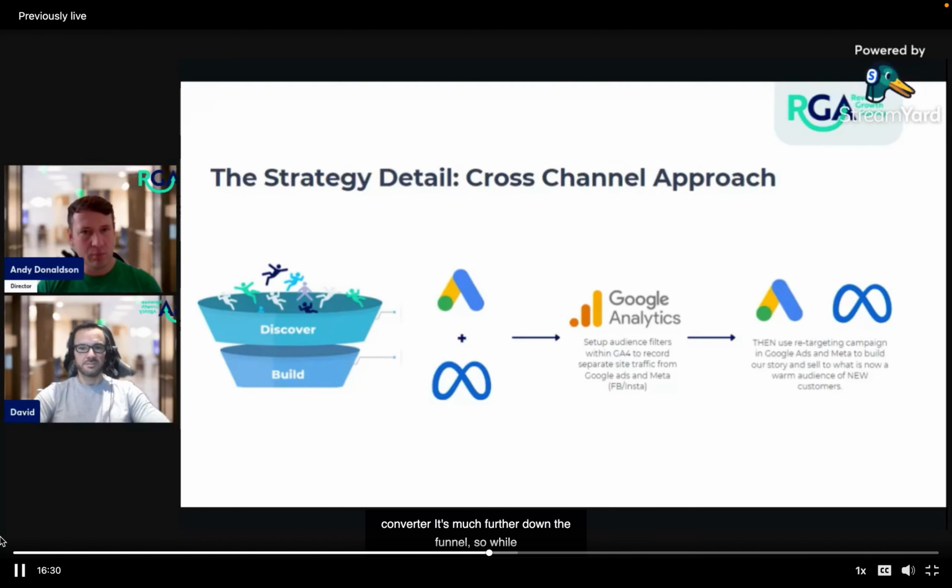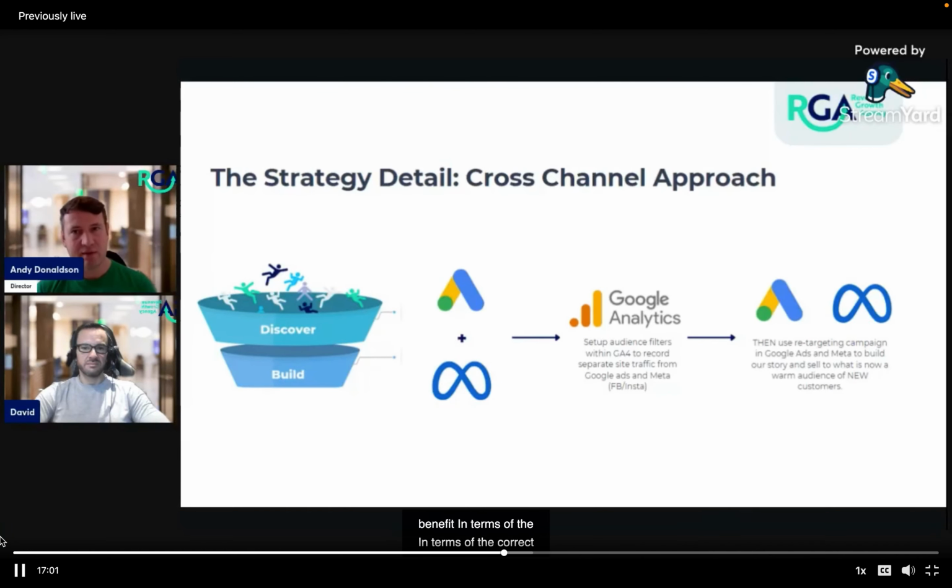So while we are putting our story out there in our build stage, we're only tracking people that sit within that funnel. But actually what happens is people convert and are now aware of your brand and will go direct, or they'll go through a referral channel, or they'll go via email if they're on our email database. So we're going to lose out. We're not going to get the full picture. But nonetheless, it's a really good way to start and get a good case study. You normally get the results that you want to see anyway. And then the halo effect is almost like a secondary benefit.